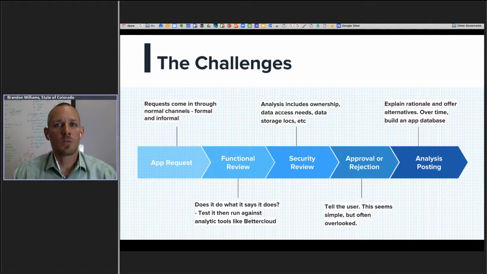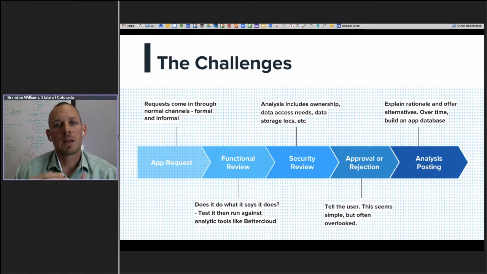But once that functional review is done, then we go through a very detailed security assessment. This one was tricky. We're not traditional security officers, so we work with our Chief Information Security Office, and we came up with a multi-step program that goes through everything from data access needs to storage locations to the actual ownership of the data, where it's transferred, and how frequently it's accessed. And so we were able to start identifying things that were local app scripts run versus applications that take information out of our system and host it somewhere else.